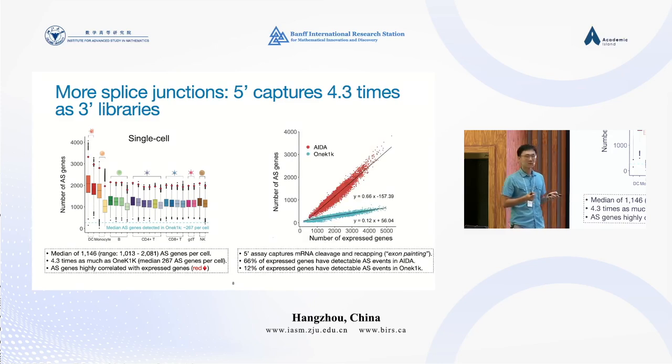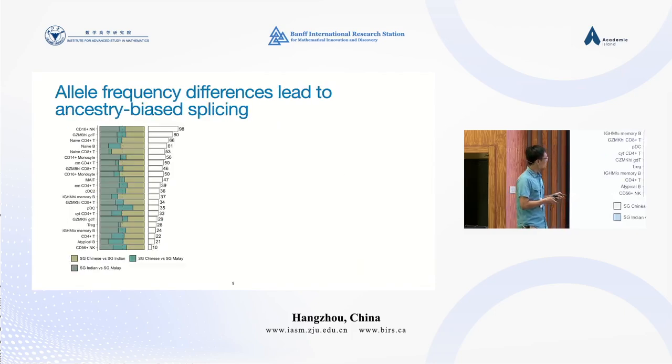And some of you might be asking, are we just sequencing more deeply? If we're sequencing more deeply, of course we get more expressed genes and, of course, more alternatively spliced genes. But that's not the case. Here on the x-axis is the number of expressed genes, on the y-axis is the number of alternatively spliced genes. You see there is a linear correlation, as we intuitively would imagine. But wherever you draw the vertical line, our data set is always about 4 to 5 times more than the 1K data set.